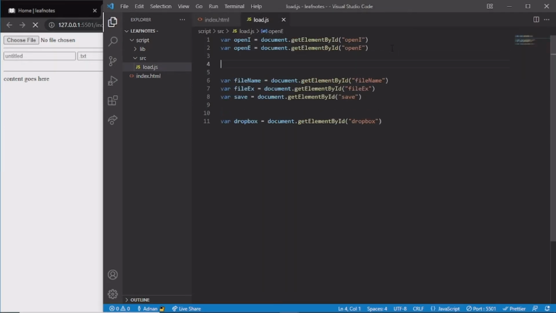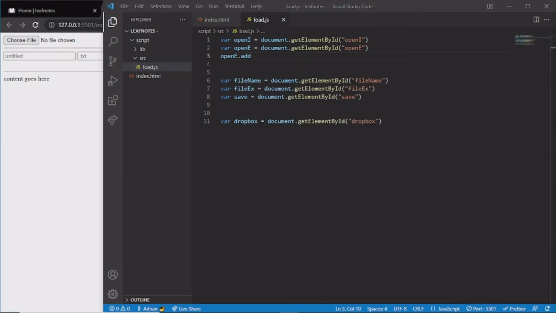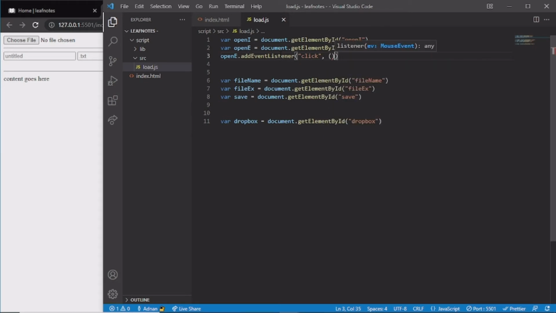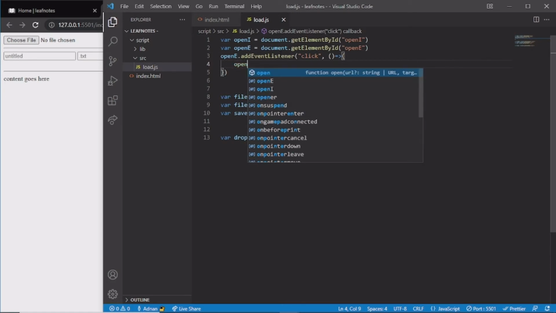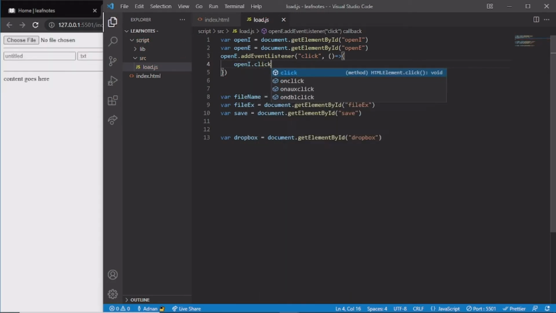So for my open element, which is open E, right, I'm gonna add an event listener. And this event listener would listen for click, and then when it is actually clicked, it would run this, and when it runs, it should click.